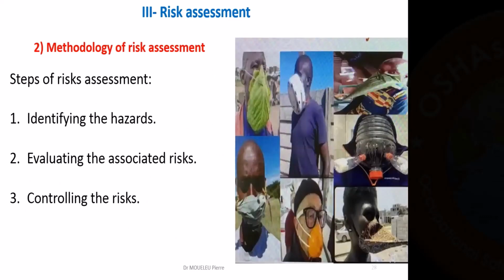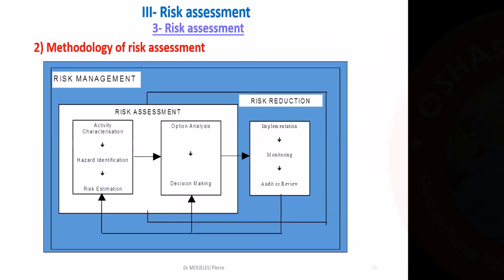What is the methodology of risk assessment that you are supposed to master? There are steps. Those steps are: first, identifying the hazards; two, evaluating associated risk; three, controlling the risk. So you will identify the hazards, then evaluate the associated risk. We start by asking ourselves, what are the associated risks? And then what is the evaluation that we have on those associated risks? And at last, control the risk. So all this will be in what we call the risk management. The risk management will consist of identifying the hazards, asking ourselves what are the risks coming from each hazard, and at last carrying out actions to reduce the risk.